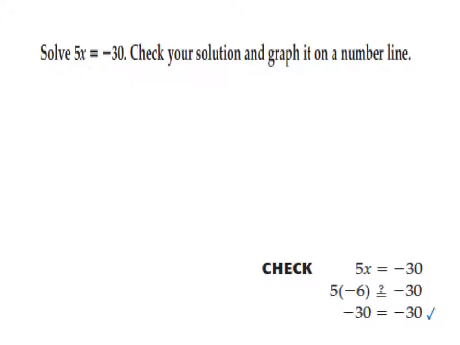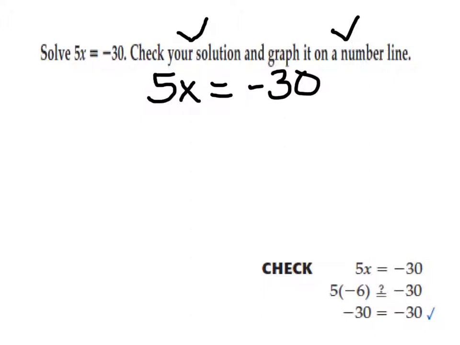On this slide, we are going to solve 5x is equal to negative 30. Check your solution is one of the things we need to do. The other is we need to graph it on a number line. So we're going to be a little busy in this problem. First off, I'm going to take the problem out of the directions here so we can work with it.